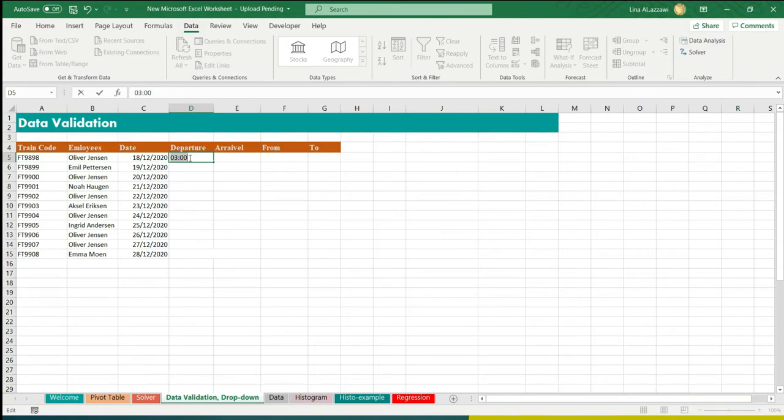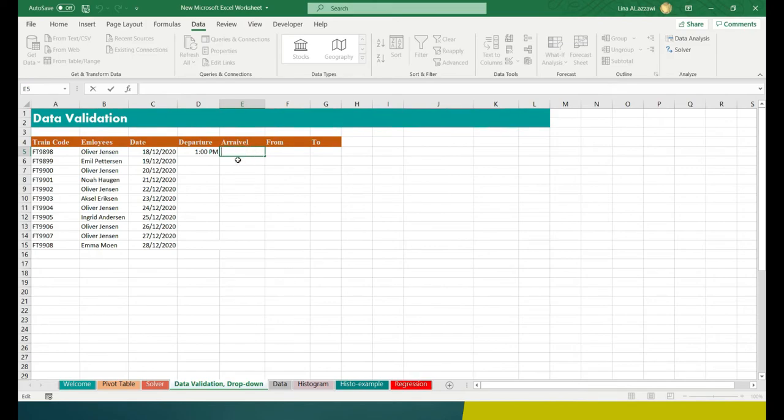If we make it 7 a.m., we'll accept it, or maybe 13 or 1 p.m., we'll accept it.